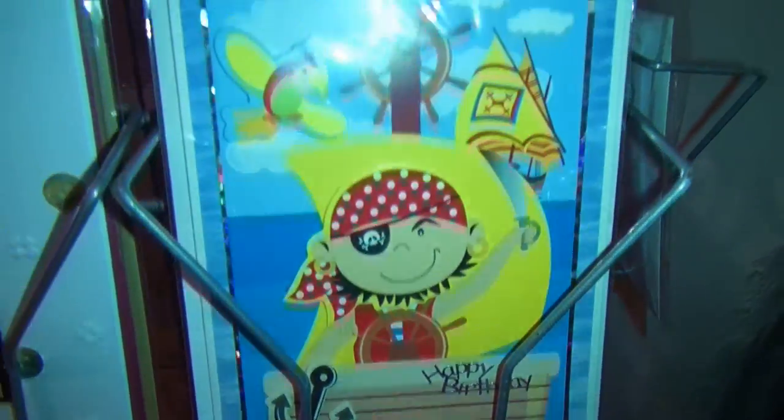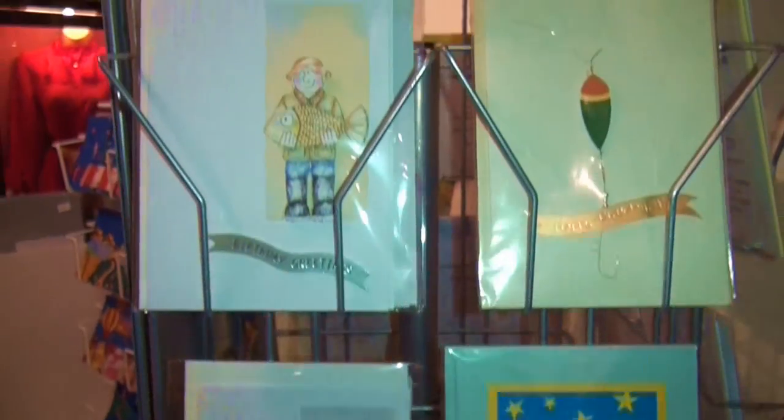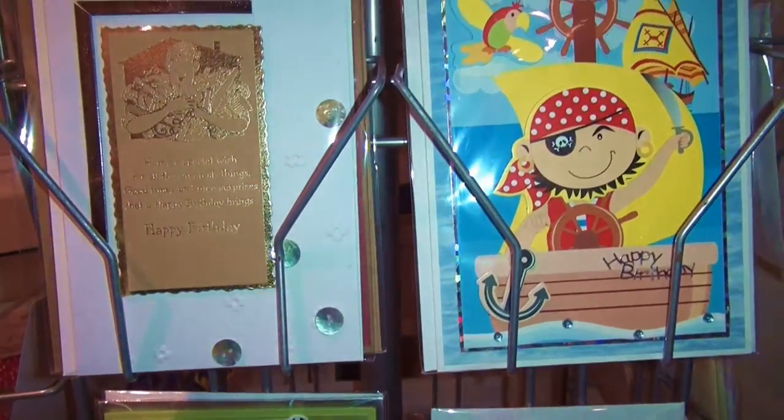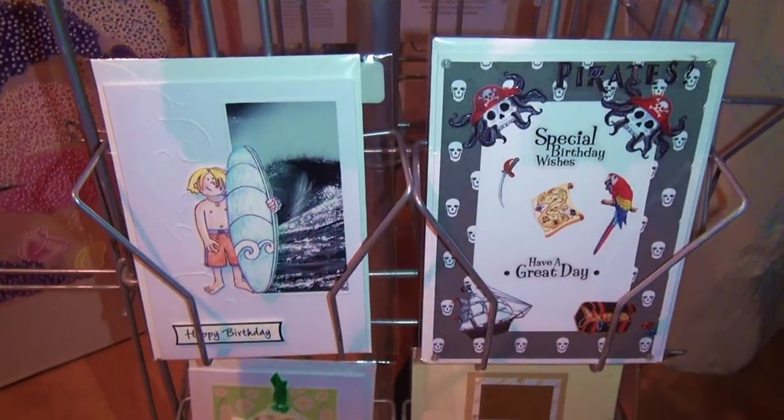Let's just have another quick look at your cards then. Like everything else in the Pinnacle Arts, everything's vibrant and colourful and cheerful. That's right. I shall actually be doing a range shortly. I have a brother who is an artist himself. And I intend for the summer months to do a range using his drawings from around the waterfront area. So hopefully they'll go down well with the tourists.